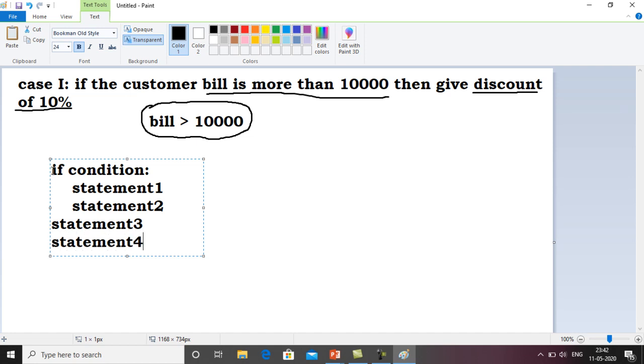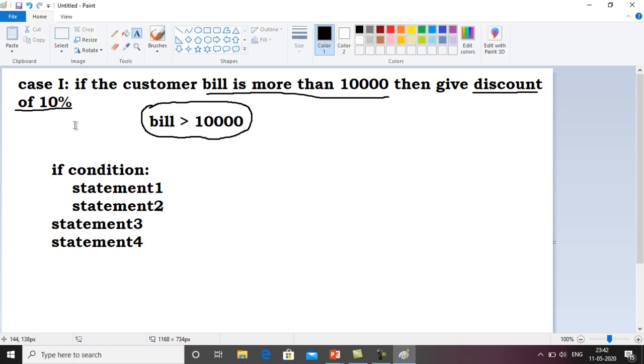The basic thing I'm going to tell you is that if is used to write the condition.